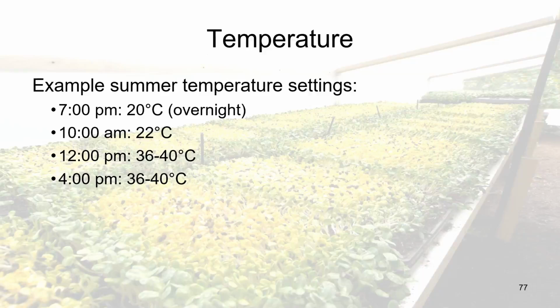But in the summer, we're basically bringing in fresh air all the time because the outdoor temperature is almost always going to be lower than the indoor temperature. So by bringing that fresh air in all the time, it's going to keep the temperature down, especially in the overnight portion. And you can see when we get into 12 and 4 o'clock, we're at 36 to 40 degrees Celsius. And this would be with full shade cloth. So these are very, very hot conditions. But because we're managing things really well with good airflow, good watering, good hygiene, we can have those high temperatures without having negative effects on the crops. This may or may not work in different environments depending on humidity and things like that.